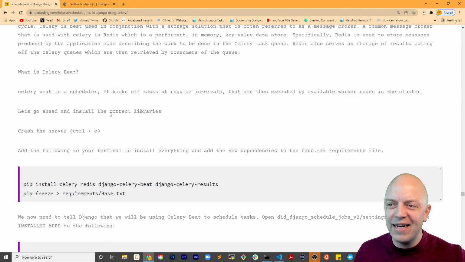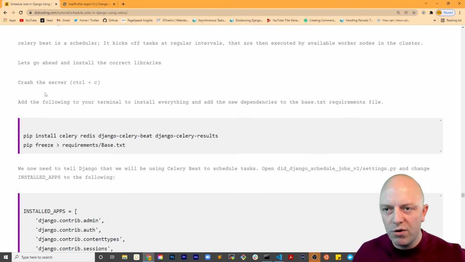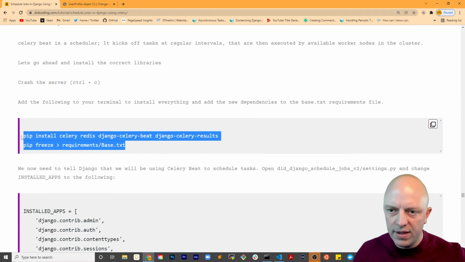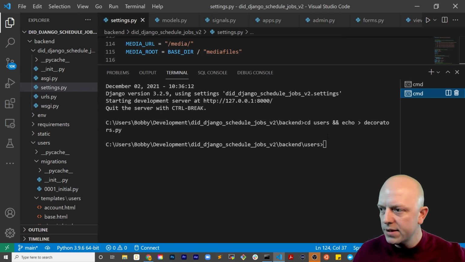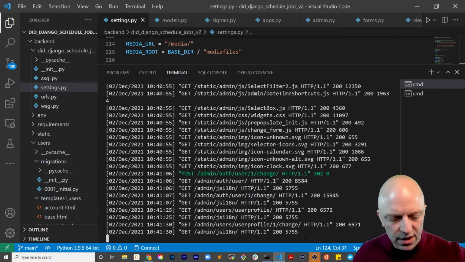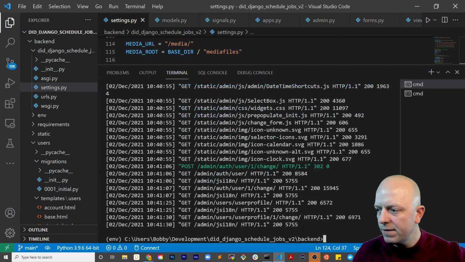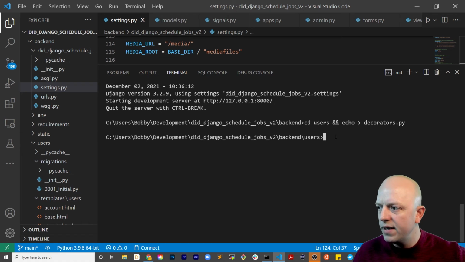Let's go ahead and install the correct libraries. We'll crash out the server and add the following code into the terminal. So copy that. We'll crash out our server with Control-C.